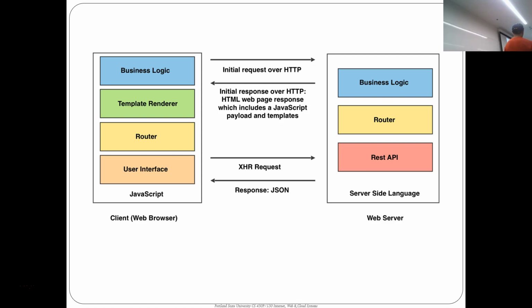And then the back end doesn't really need the template rendering. It just has this web app, and the web app is just delivering the application itself. But it also has to implement this REST API, or whatever API it's going to use, to get all the model data to and from the single page app. So for example, if this is Gmail running here, then this REST API has to be able to get all your messages, and when you send stuff, it has to accept your messages. And then pretty much you don't talk to Google that much after you download that app. Okay. Are there any questions about this?